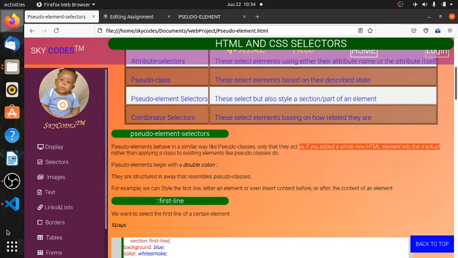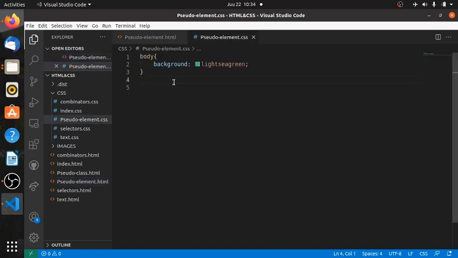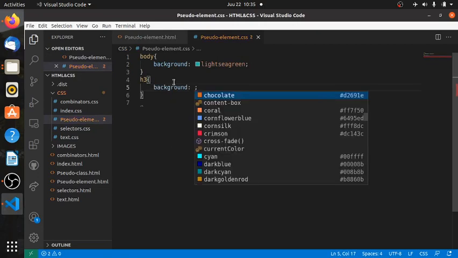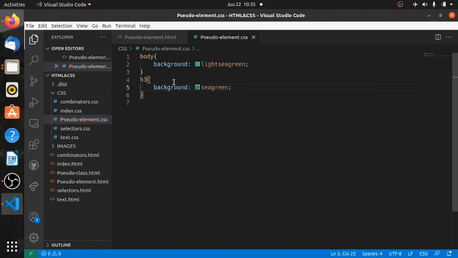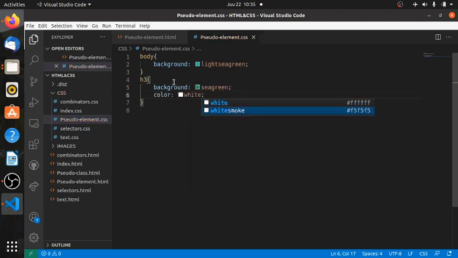Now we can start by saying we have an H3 here that says first-line. You can come and style it here, H3. We create a background that is maybe green. We create the color of the text to be white smoke.